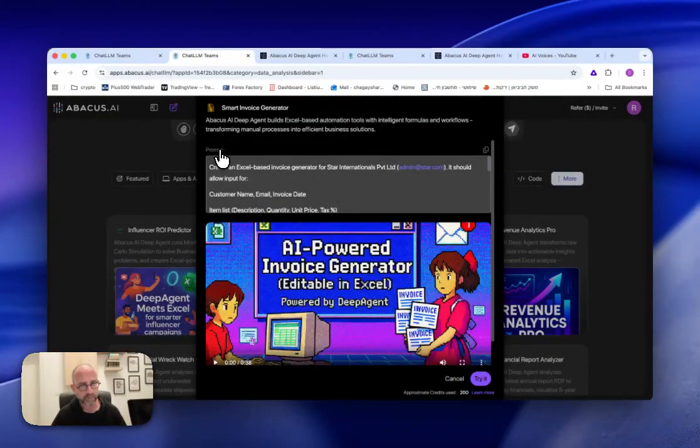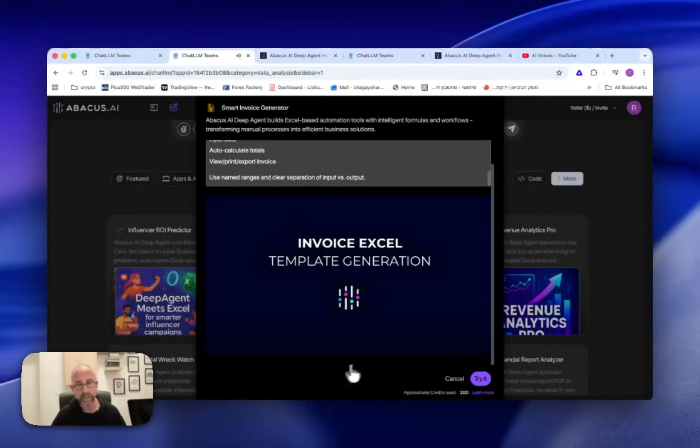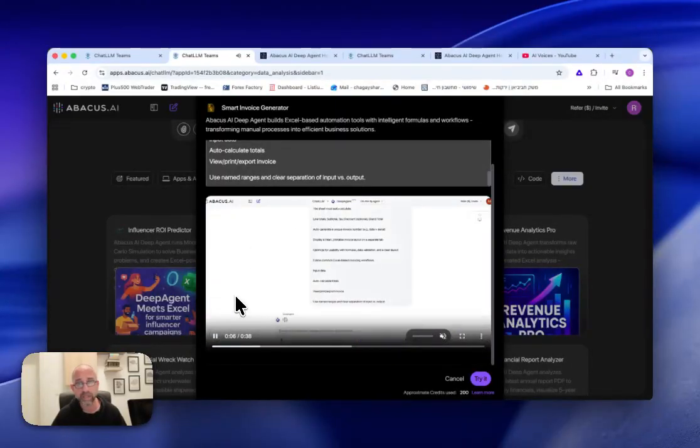I can see what this is, just a short description. After that, we also have the actual prompt that was used in order to generate this. And we have a short video, a few seconds every time, that we can play. I'm going to put it on mute for now, but there's also a sound in the background here, but we can use it as well.